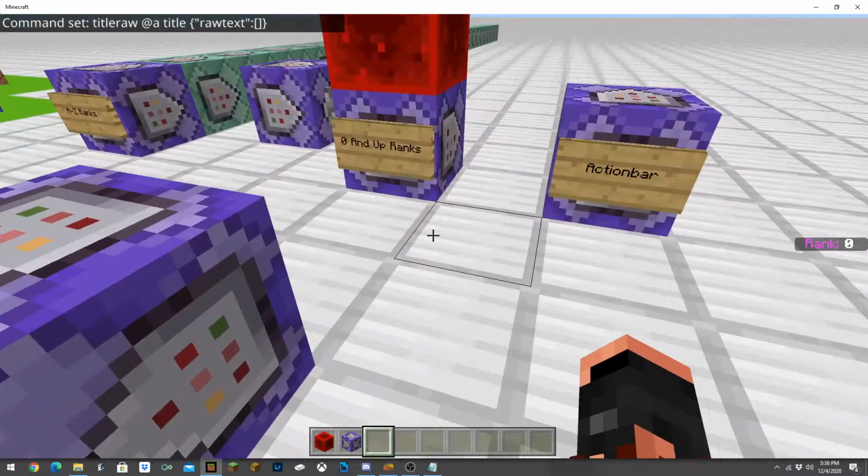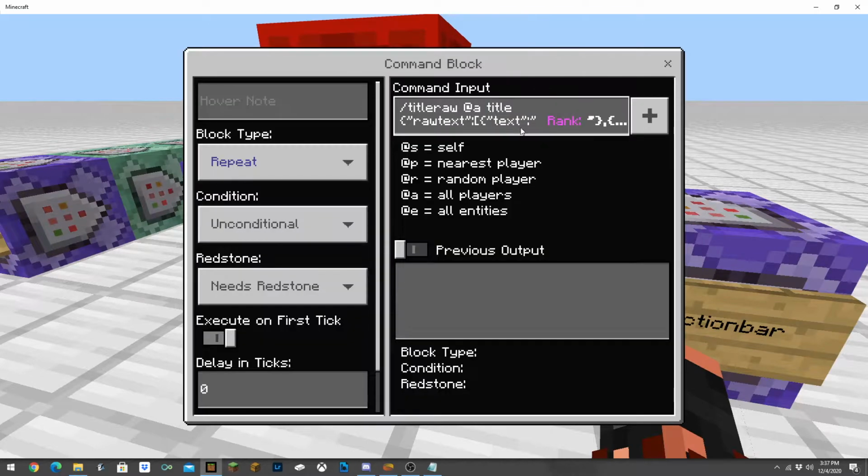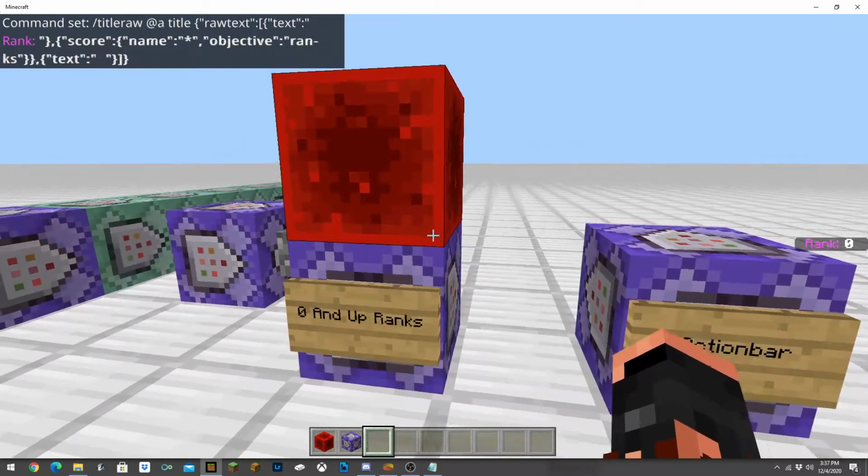So for the normal numbers, like we got here, here's the bracket and it ends here, so you're going to want to put everything inside of there. For this first part, you're going to look at the curly bracket, and this is what I have for the name, for showing the actual normal letters. You're going to want to do the curly brackets, and then add the quotes with text, then colon, and then inside more quotes you're going to add what you want to display. Right now I have it displaying space, space, and then Rank, colon, and then space.